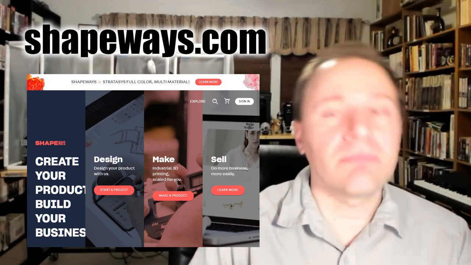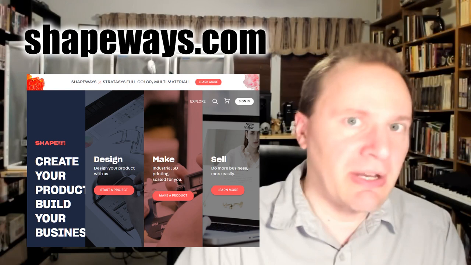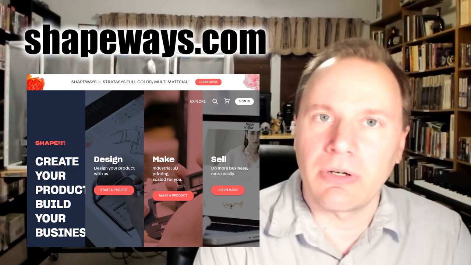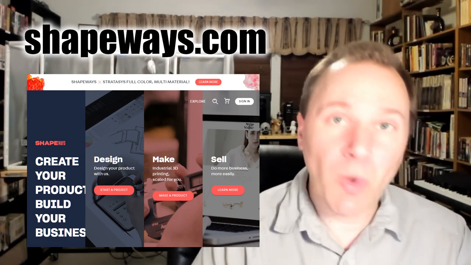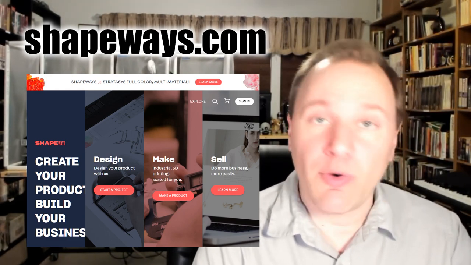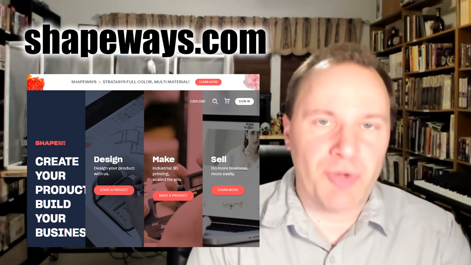You then pay them, they print it, and the printed object shows up at your door another week or two after you've ordered it. So it's very convenient, very straightforward. One nice thing is they can do a variety of different sizes because they have a lot of industrial strength 3D printers there.